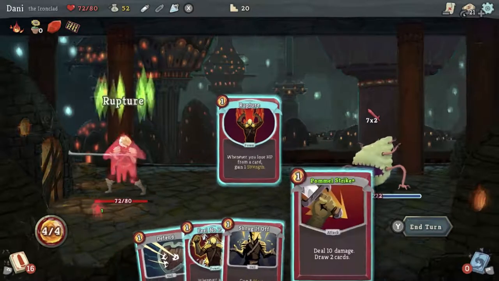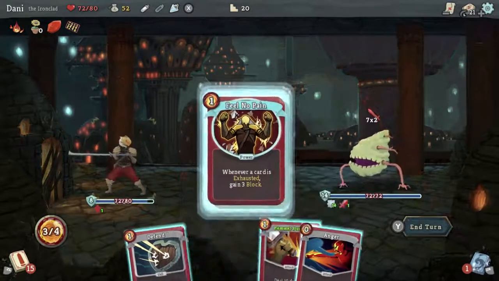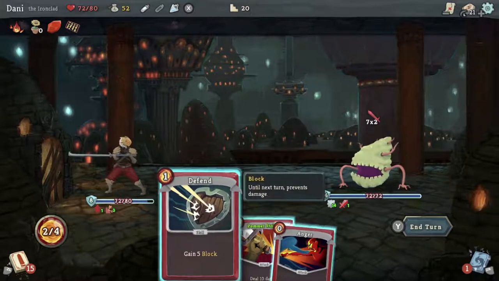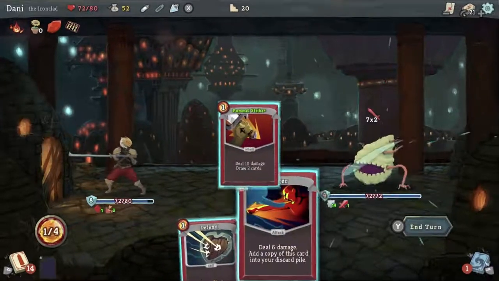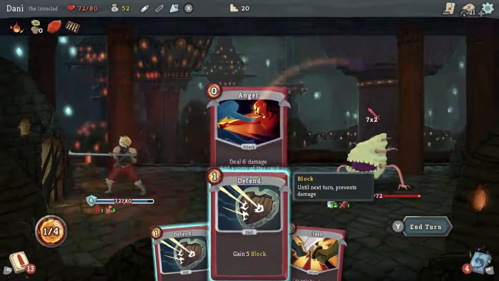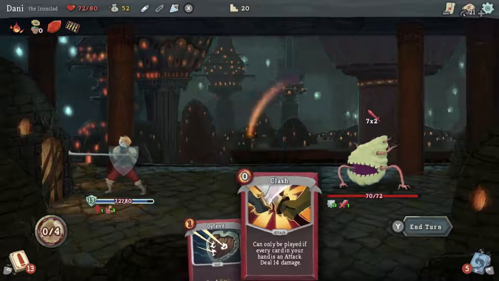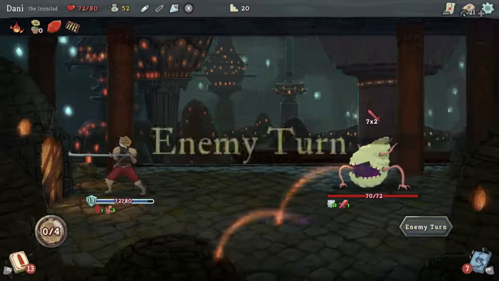I'm gonna play Rupture and shrug it off on my first turn. Oh wait, I meant Feeling the Pain, but I can play Shrug It Off too, that's fine. Let's see. I can do 16 damage, so let's do 16 damage. And I can't play Clash because I still have a defend left over. Dang it.